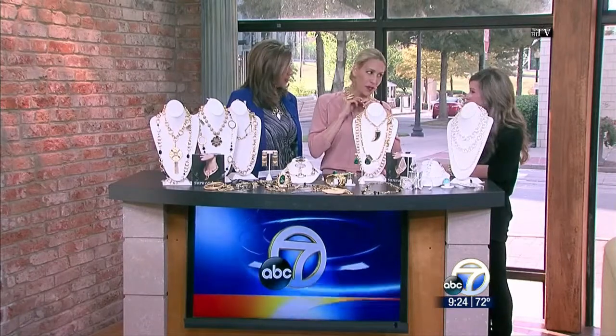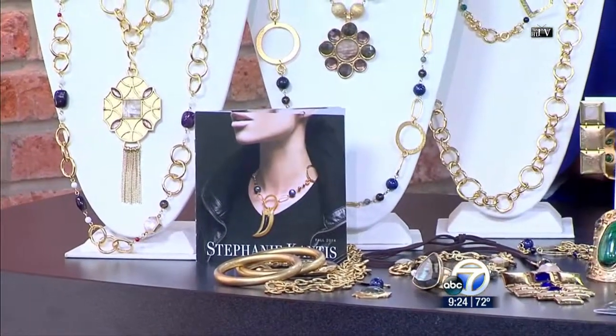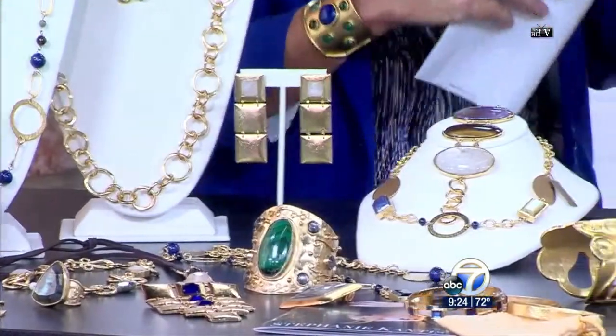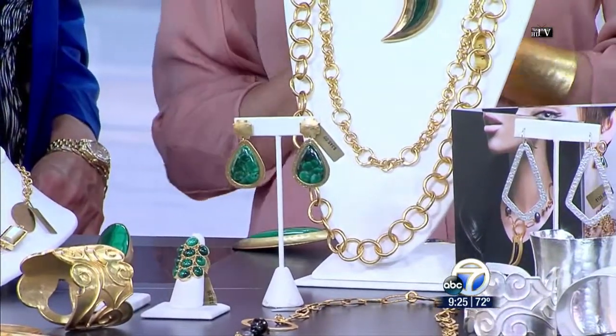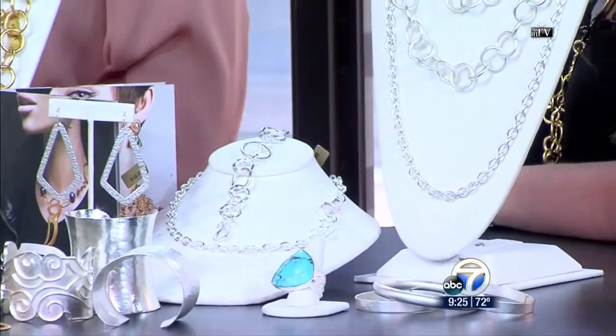At Barbara Jean, we have so many pieces at a trunk show today, benefiting Women and Children First. We're doing a Stephanie Cantus styling event at 1 o'clock today at the store. Everyone that comes needs to bring an item from the Women and Children First Top Ten list — every month they have a list of top ten things needed at the shelter. If you bring an item from that list, you'll be entered to win a Stephanie Cantus necklace. It's easy things: soap, hand soap, hand sanitizer, Windex, household cleaner, face towels. Just grab brand new things from your closet. We need to stop domestic violence, and what they're doing is amazing.